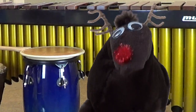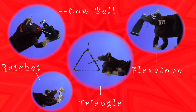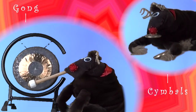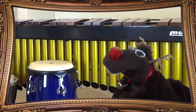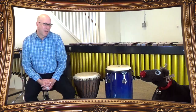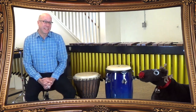We also get to play all sorts of fun instruments, like these! Florian, will you show Vincent your cowbells? Those are some of my favorites because I'm a reindeer and I have a reindeer bell, which is very similar. I love the sound of cowbells. You know, Randall, I grew up in Switzerland, and in Switzerland they have a lot of cows, and it always reminds me of Switzerland when I hear cowbells.